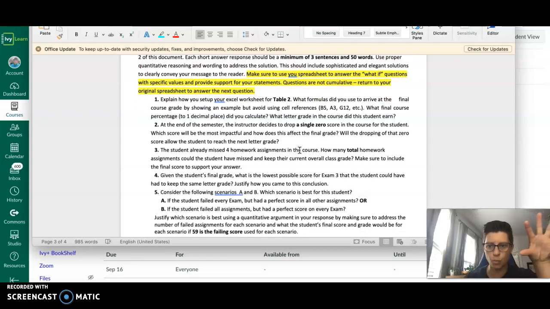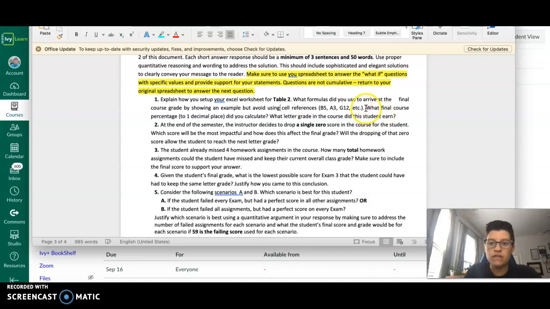So in the Word document, you should have 5 paragraphs. That's how I kind of see this, okay? So question 1 is your first paragraph, and you're going to follow all of this. You're going to explain what you did to create the table. Just talk through it. What did you do? How did you figure it out?